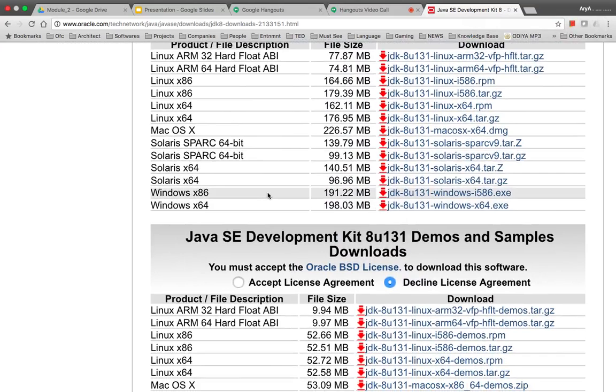Okay, on your Windows system, right click on computer, my computer, or just open the computer. In the blank space you can right click and go to properties. There you'll be able to see whether it is Windows 7 or Windows 10, and there will be one more thing which says 32-bit operating system. So if it is a 32-bit operating system, then download Windows x86. If it's a 64-bit OS, then download Windows x64.